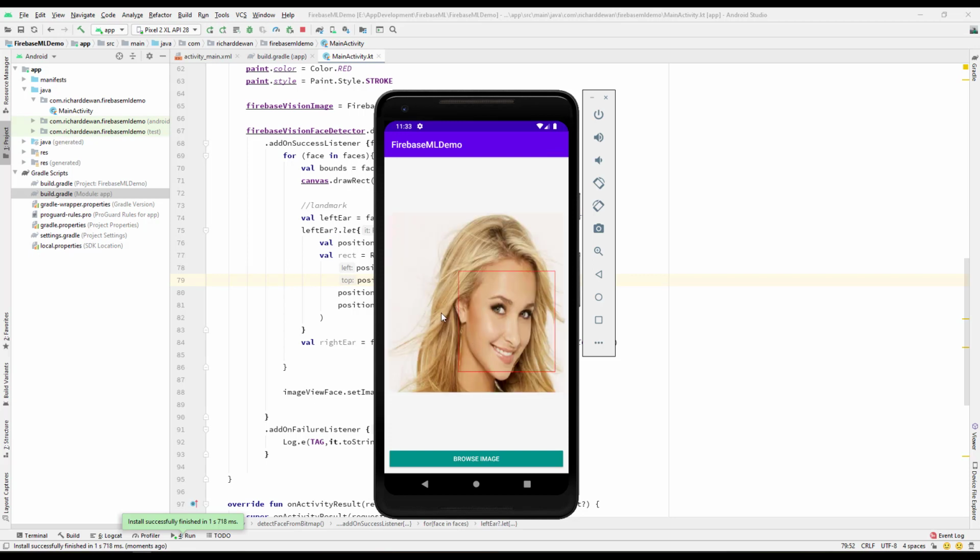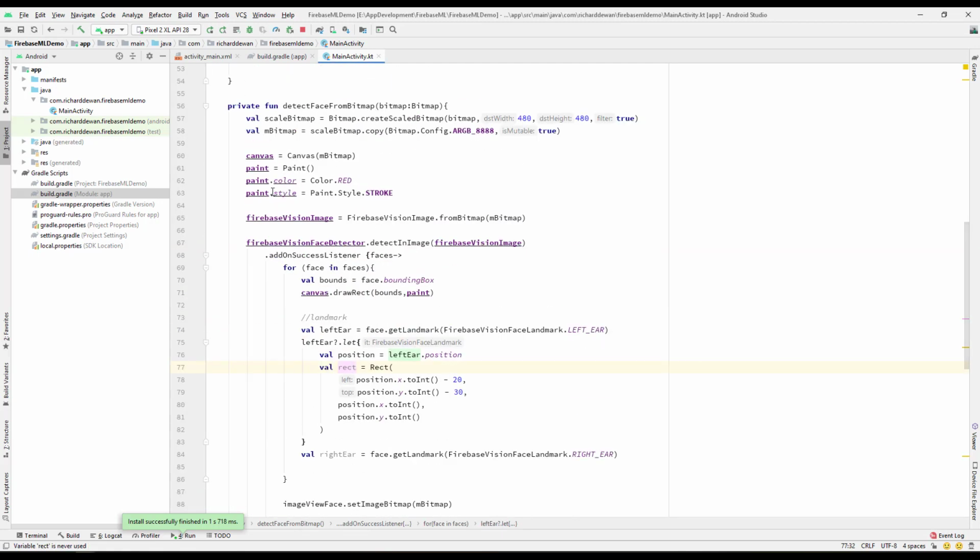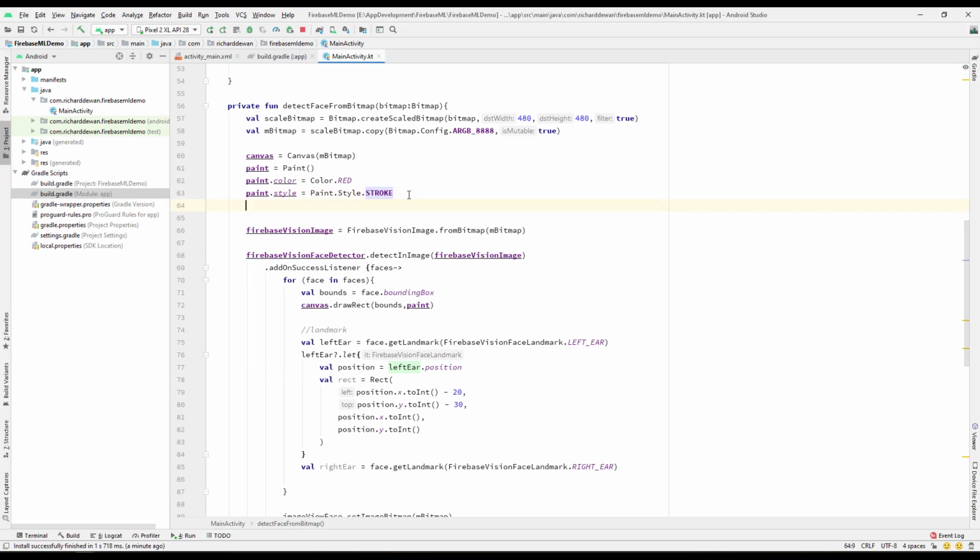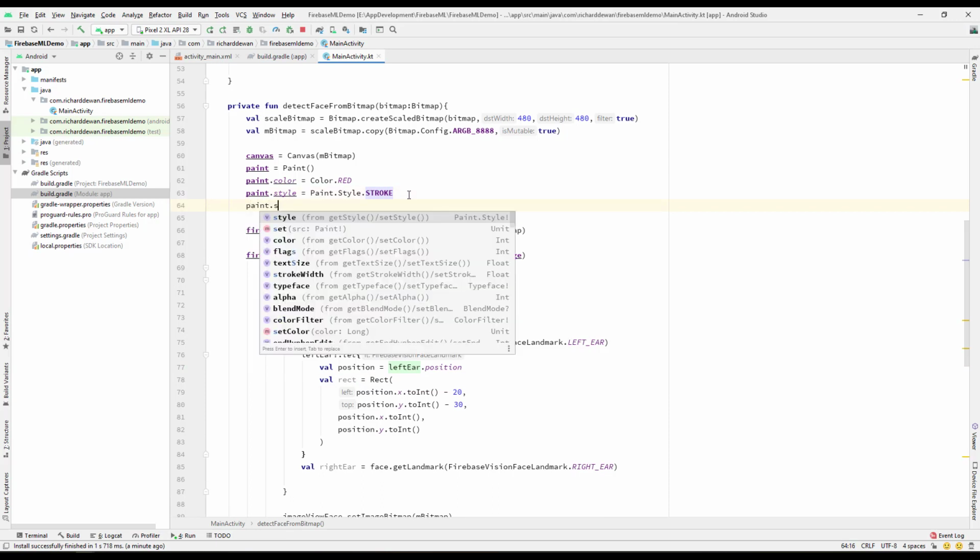Okay, so it's come up, but I think we are not able to see that one. So for that, I think we will increase the stroke width. So what we'll do is we'll go and increase the stroke width. So let us set over here pen dot the color and the stroke width.